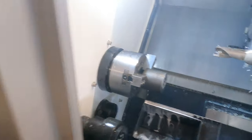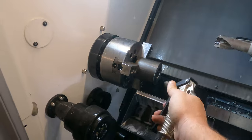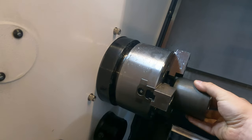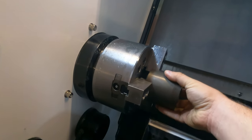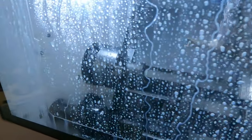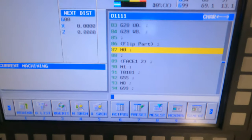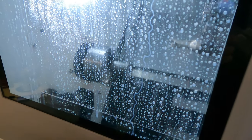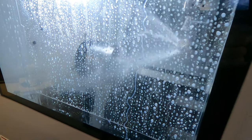What we did is, since all this stuff is set up nice — sorry about the coolant — we just flip it. Basically, what we have in there is an M0 call that says, hey, flip this guy around and let's finish the work. So if you look here: M0, flip part. Come on in, cycle start, and let's finish this off.